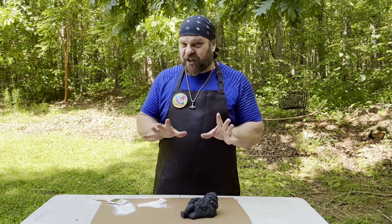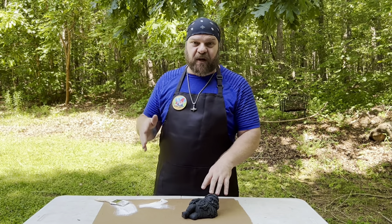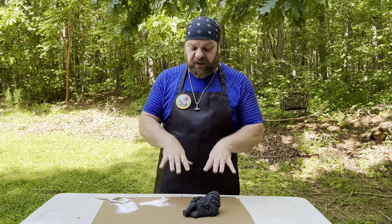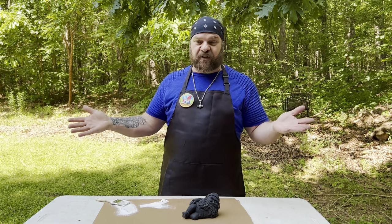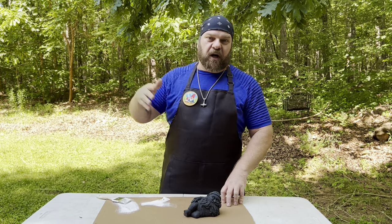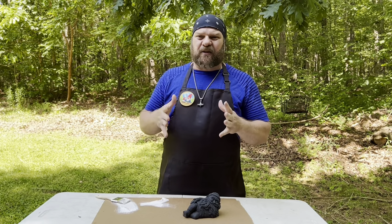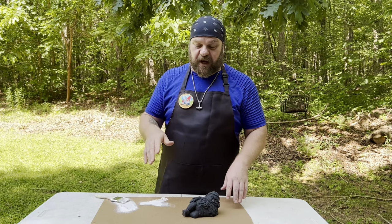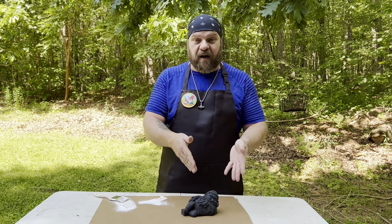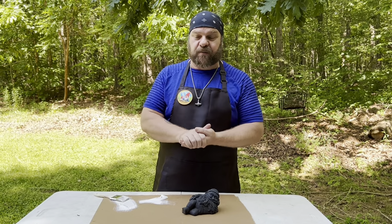Before I begin I just want to share something a little odd about this finish. Back in the 80s, whenever it was that my family first started using this finish on our statuary, we used a black base coat on most everything. Our big fountains, for instance, we would do with a blue color, a green, a copper — white was never used and we never saw it used anywhere. Then I think it was me that actually came up with the idea: hey, why don't we try dry brushing white on it? We tried it, and it instantly became the number one finish that our customers liked.